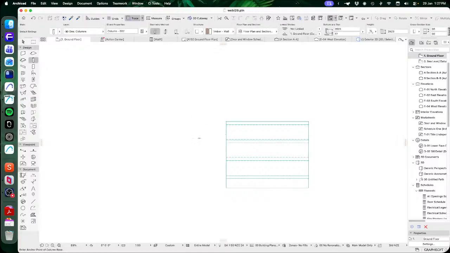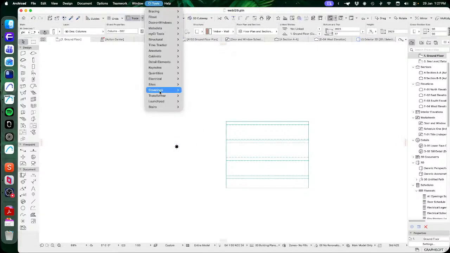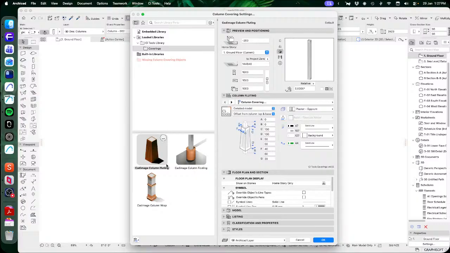This one's probably the least used of the coverings, but it is available if you ever want to make some fancy coverings, fancy columns. So we select our column, same as always, go to the coverings menu and choose the covering there. And we've got a couple of different options here. They all work relatively self-explanatorily. So we've got a column fluting. So this will draw fluting around the column. We can choose whether we want it to be offset from the top, bottom, or the top and the bottom at the same time. And then we can use the dimensions here to specify the size of the flutes and the size of the actual covering piece. So how much it needs to taper across the length and that sort of thing.